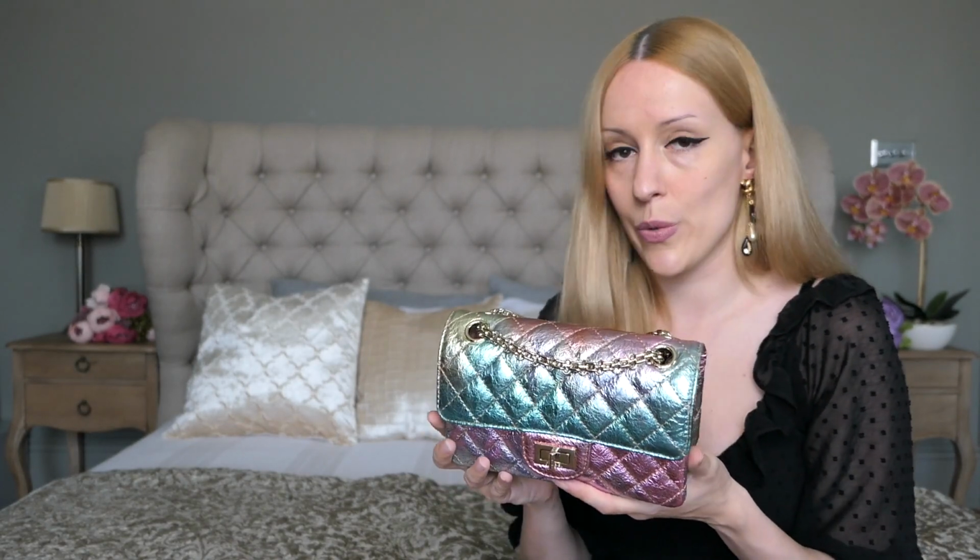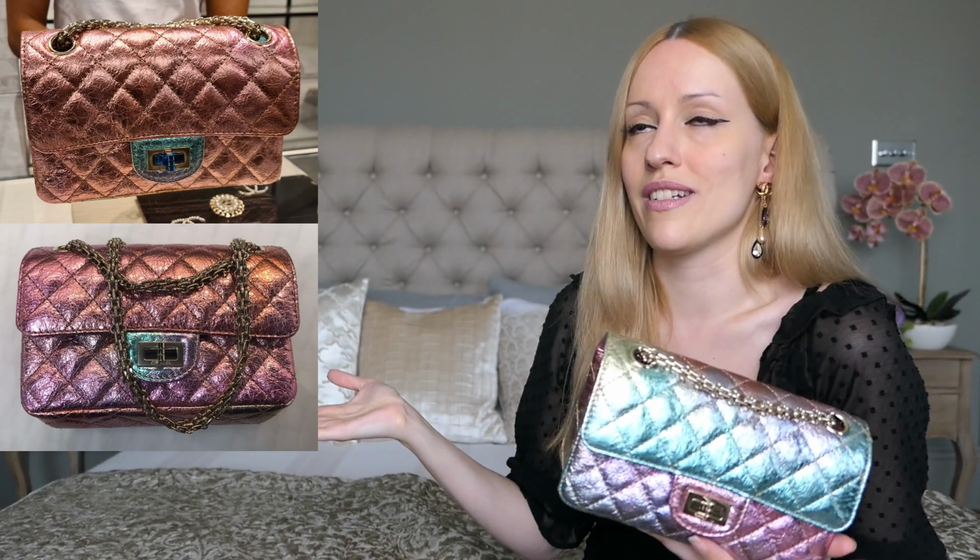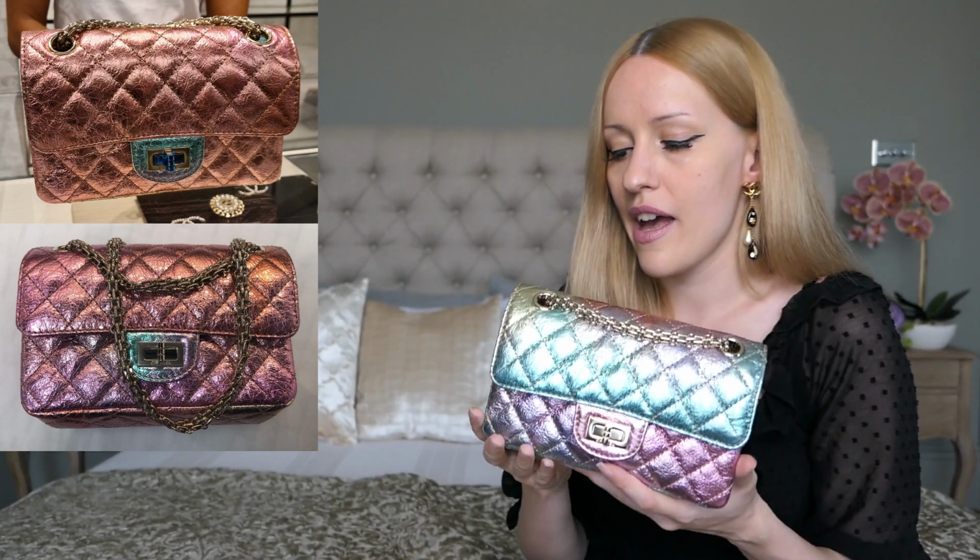Also, I have seen so many bags. One of my friends was trying to find one too, and I was already pretty late to the game. However, when we were trying to find one, we only found a couple of these bags that were almost entirely pink. This one, for example, looks almost entirely the same, except the blue is distributed a little bit differently on the little clasp here.